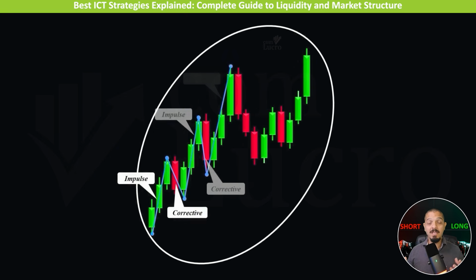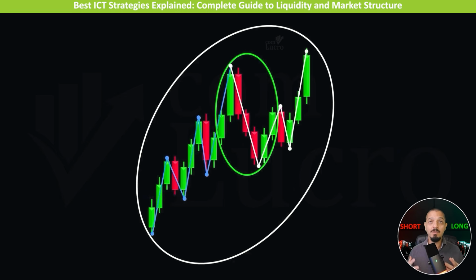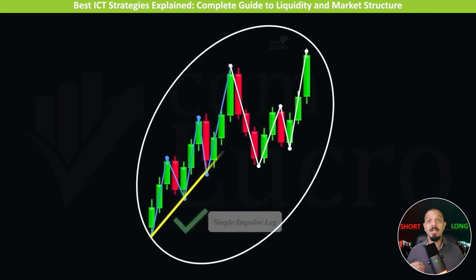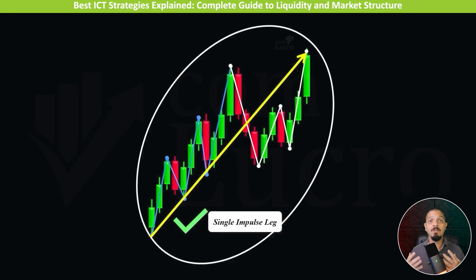However, in this scenario, if price fails to break the most recent pullback or internal low and instead continues driving upward, then we do not have a valid corrective movement. In that case, this entire sequence should be viewed as one continuous impulsive leg with no correction in between. It is essential to remember that these rules apply across all time frames and on any chart built from pure price action. Now let's move on to one of the most important components of market structure: the market structure shift.